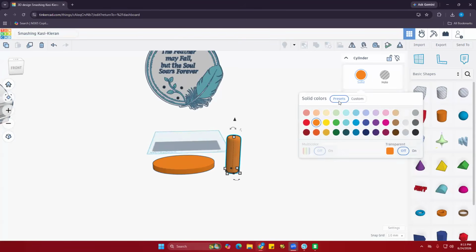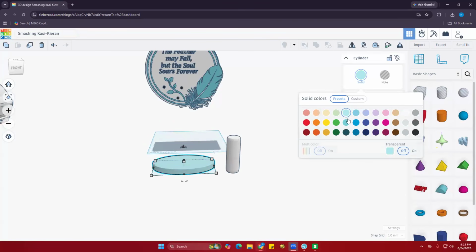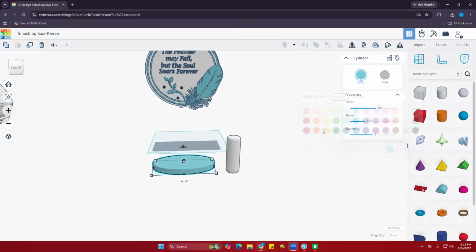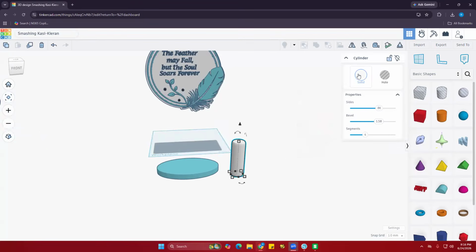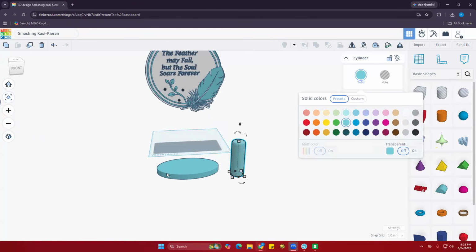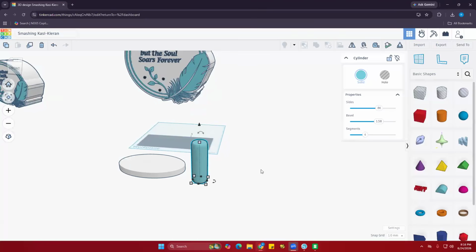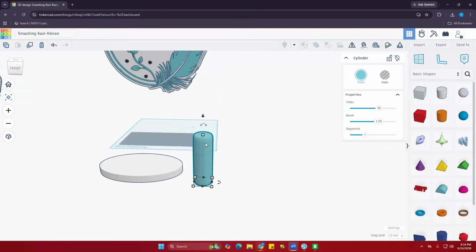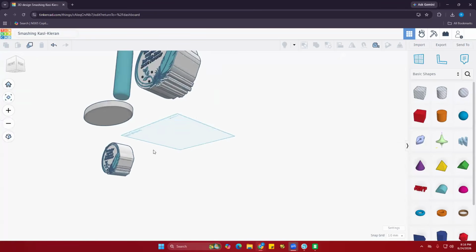All right, now let's turn this white. And let's turn this the blue. Or no, let's do the opposite way around: bone, and then bone. Once you get that bevel to your liking, I'm going to go up. I think I want to go up to 100. Yeah, I'm cool with 100.